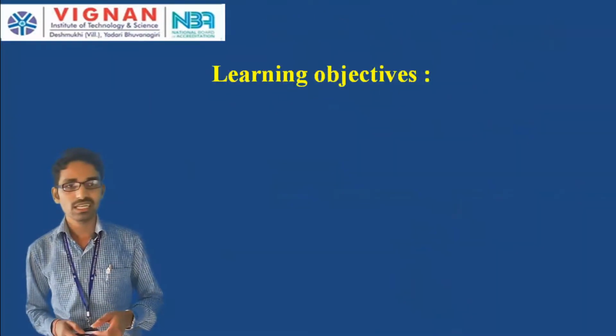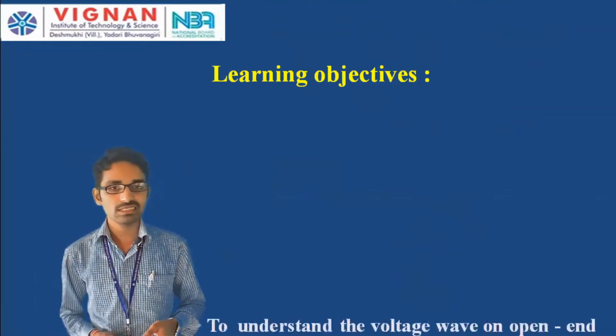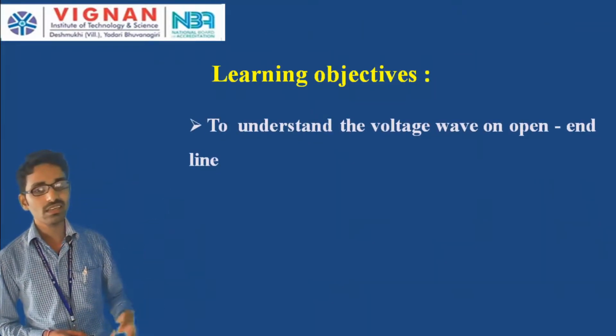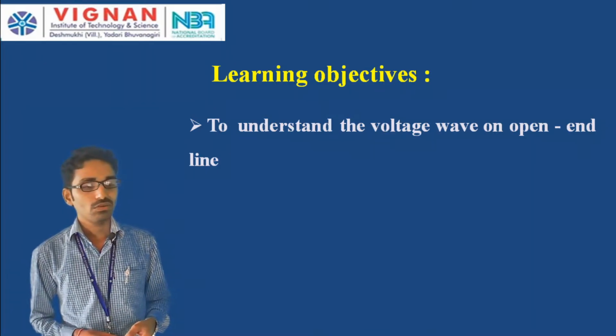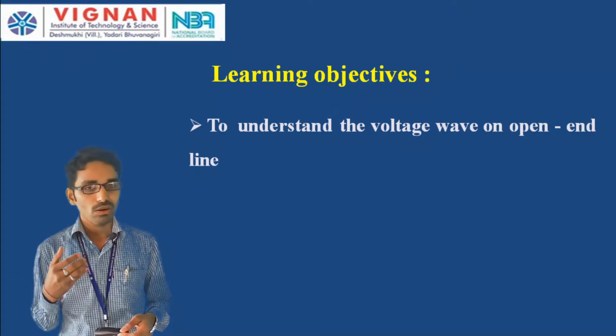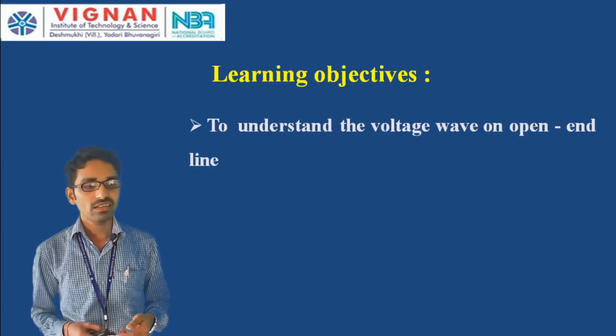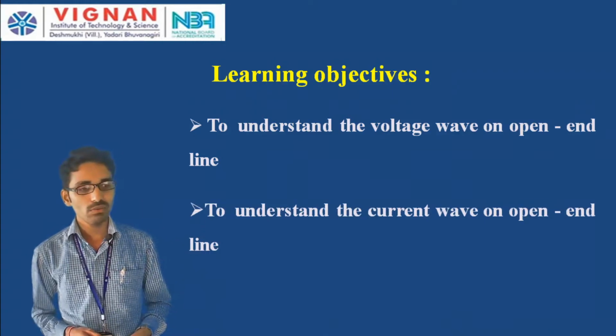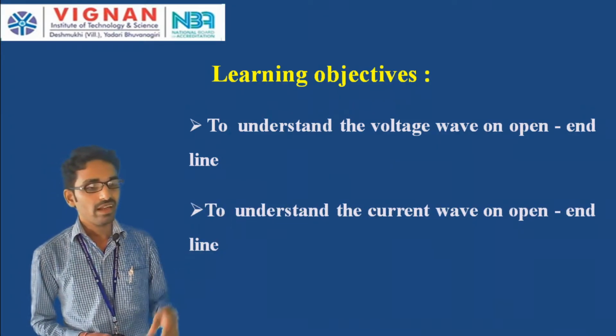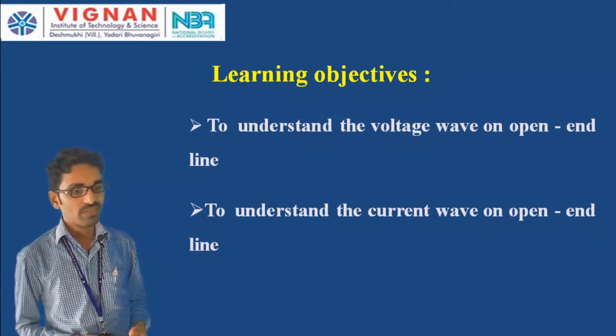If you see the learning objectives of today's lecture, the first one is to understand the voltage wave on the open end line, how the voltage wave behaves on the open end line, and what the behavior of the current wave on the open end line is. That is what we are going to see in this lecture.